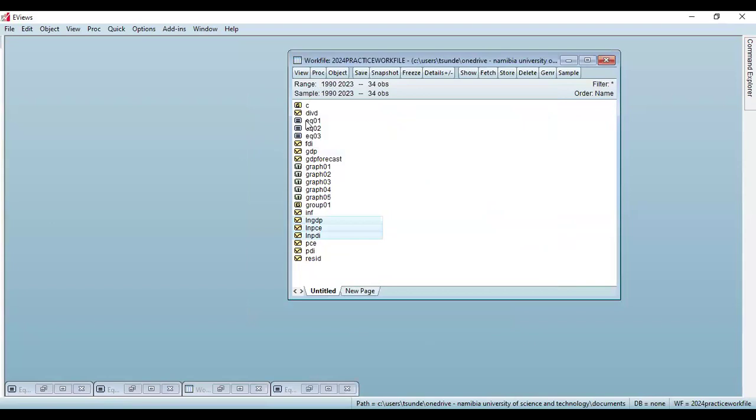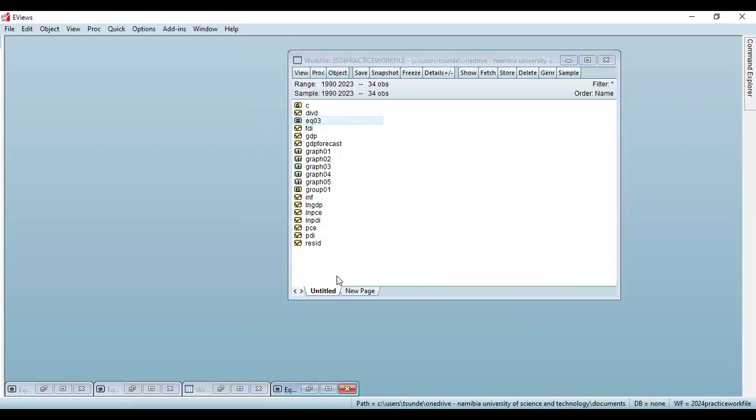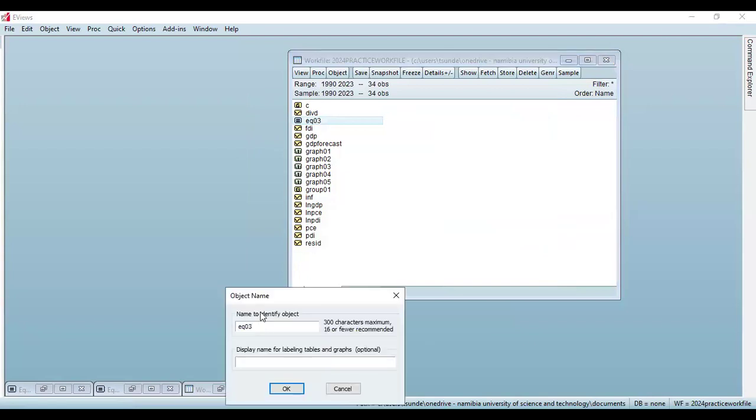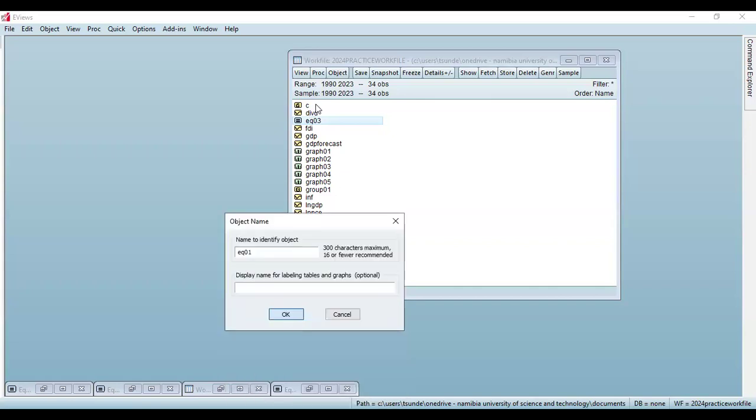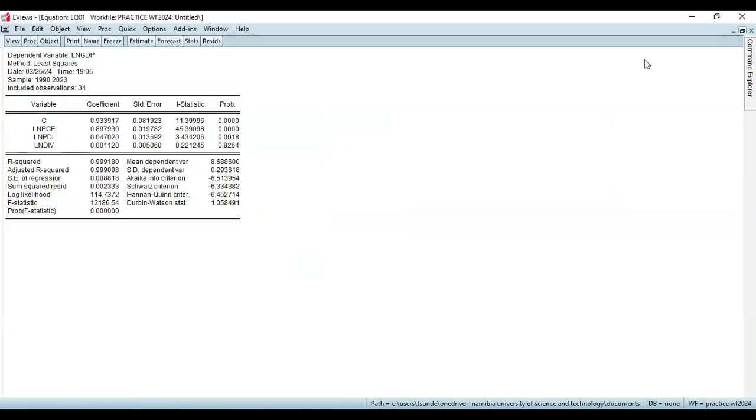Maybe what I can do here is to delete equation 1 and 2 so that we don't mix up things. And I will rename this one to equation 1, so that we start our counting from 1. Click OK. It's now named equation 1. That is the equation that we just estimated.